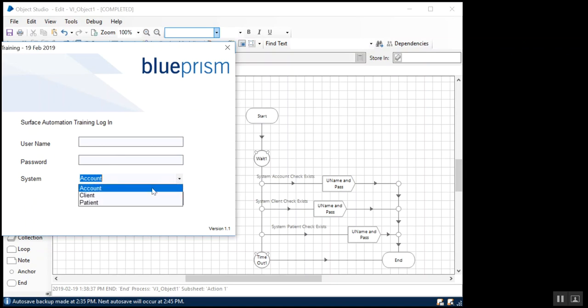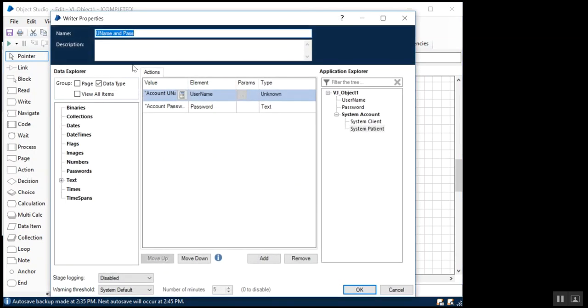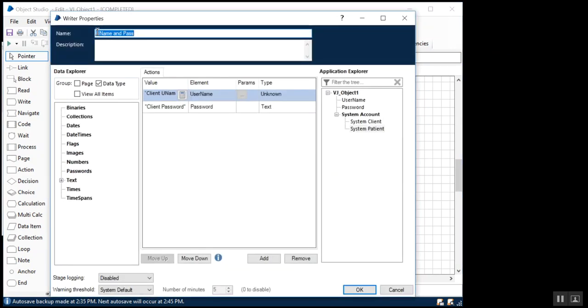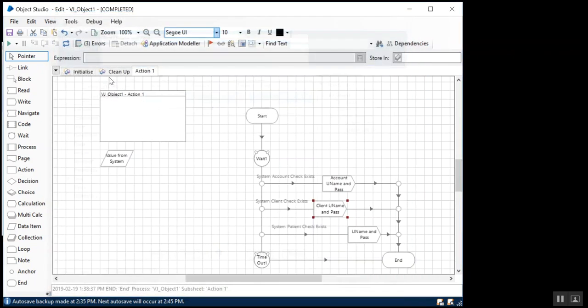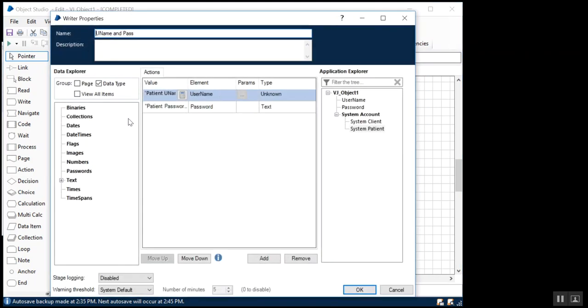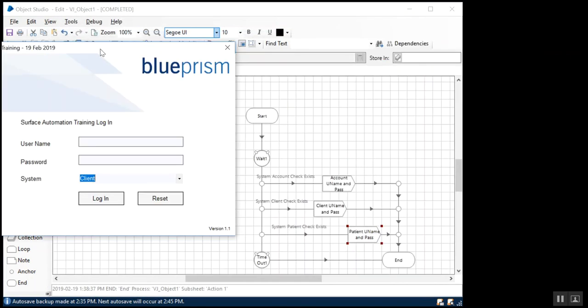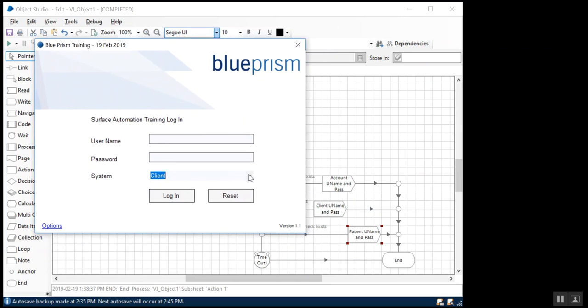If it is client, then it's going to go the second route, which is this one. You can definitely name it a bit differently. Let's do that: account uname, this is client uname, and the last one is going to be the patient one. I'll show you, because that's the value we have in our drop down right here.